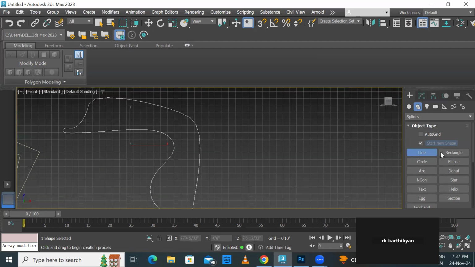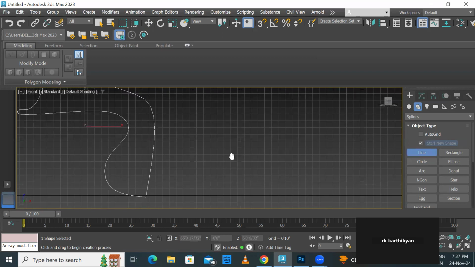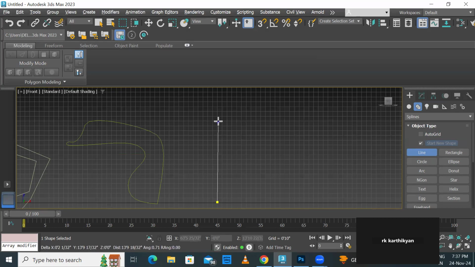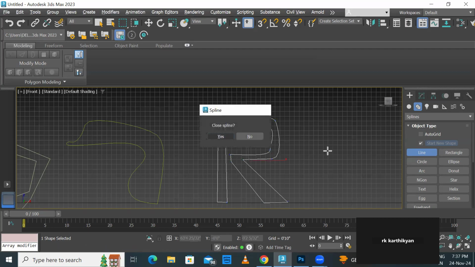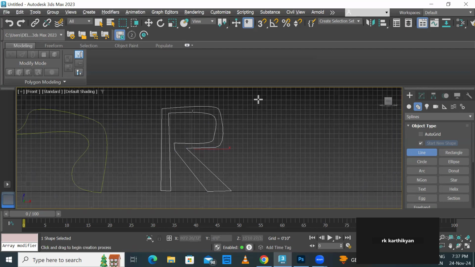Here you can try your name first. My name is RK, but R is a straight line. Try to make double lines. Okay, two lines.